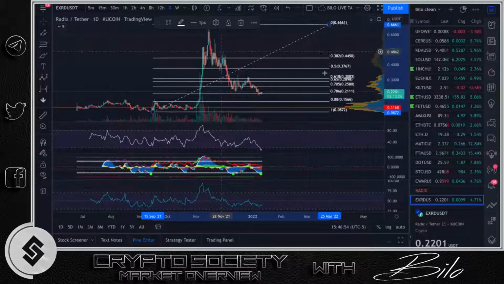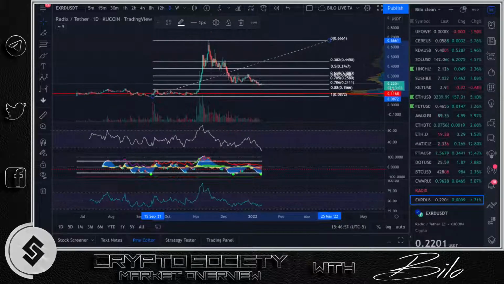Okay, so Radix had a very decent correction, more than decent. I mean, it had a big correction. So we said earlier that 618 is ideal, but as we can see here, we can go below it. And guys, most of the time, if you take anything, just Bitcoin, crypto, whatever it is, if you look at a high time frame and you draw your Fibonacci retracement, if you're above 618, there's a higher chance that you'll bounce. And if you're below 618, there's a higher chance that you'll get rejected.